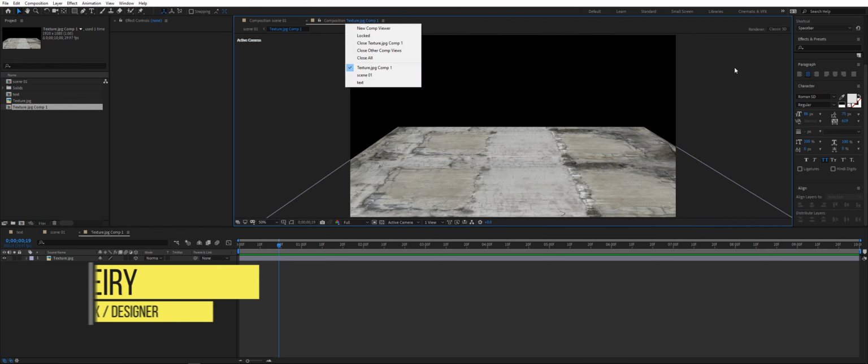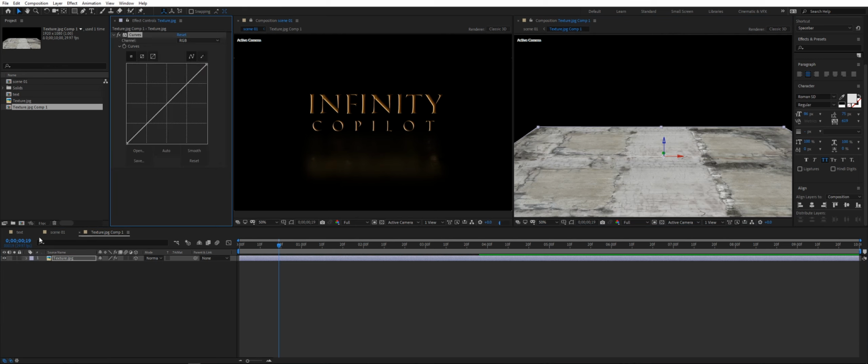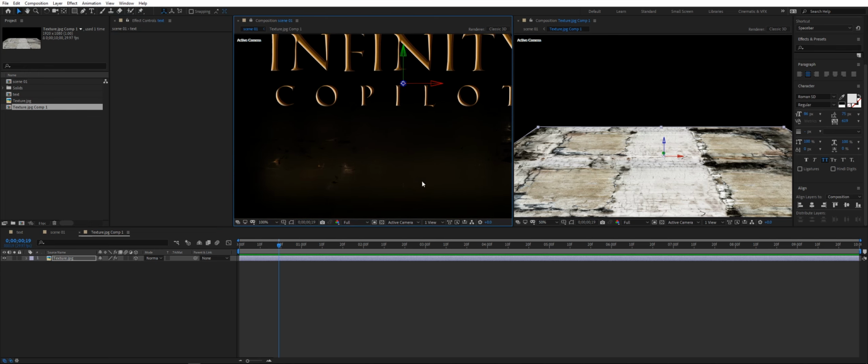And one thing that we have to do, we're just gonna have to play a little bit of the texture in here just to create those reflections. So we're gonna go to curve. We have curves. First of all, I want to show you guys something: let's go back to our comp, and then we're gonna lock that down, and now we have our texture. So I want you guys to see what we'll be doing while playing with a curve on our textures.